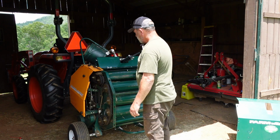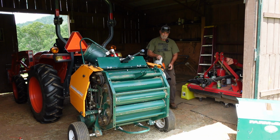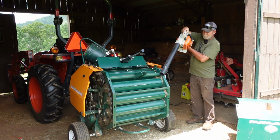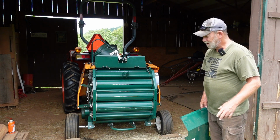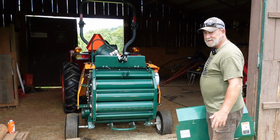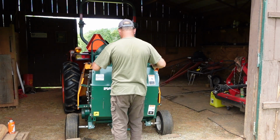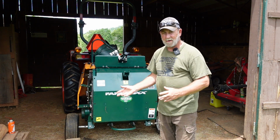All right. Next step, leaf blower. Everything cleaned up. Blowed out all the old hay and chaff. Cleaned our sprockets and chain drives on the sides while they were really easily accessible. We're ready to put our back cover, or our skin as I call it, back on. It goes back on first. Just put everything back in reverse order.